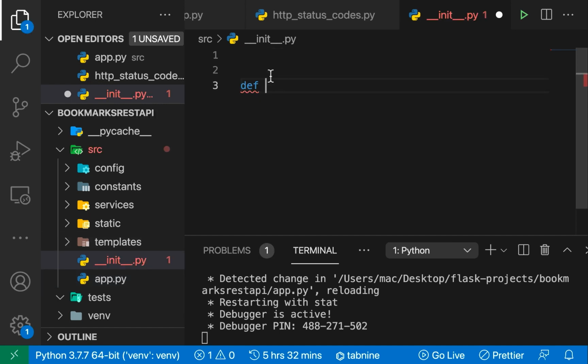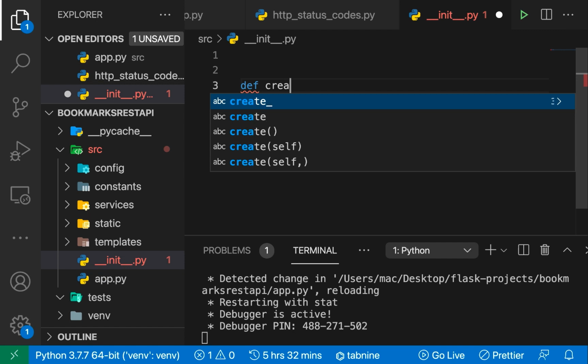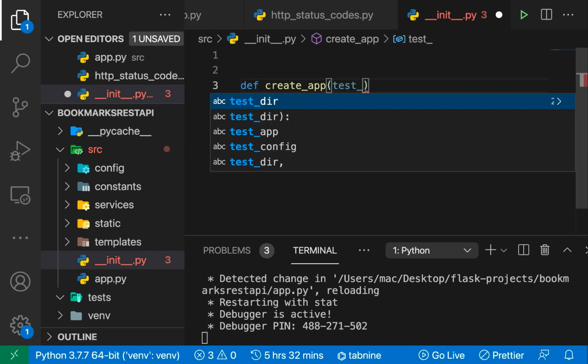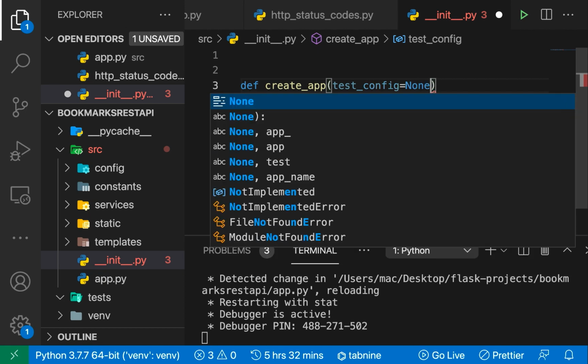So over here, we're going to have a function that's going to be responsible to create our app, set up some configurations, and then return it to us, depending on how we intend to call that function. So this function is going to be called create_app. Now, this function is going to be taking in a config. The common two cases that I find when writing apps is when you have to configure it for testing or when you want to use it as a user. So when we call it, we're going to be passing it a test config. I'm going to set it to None by default.